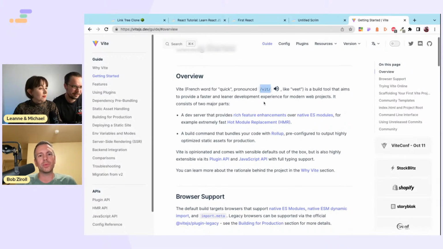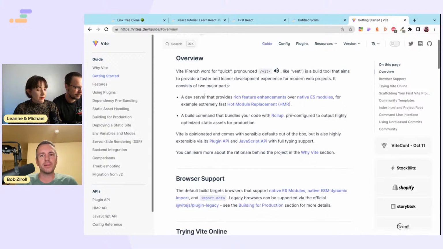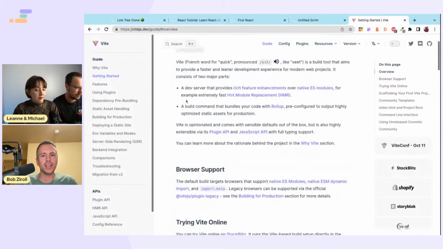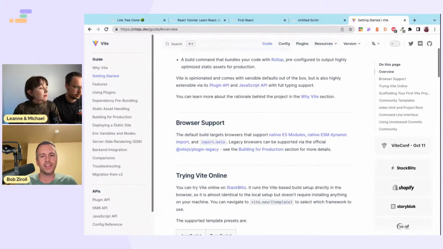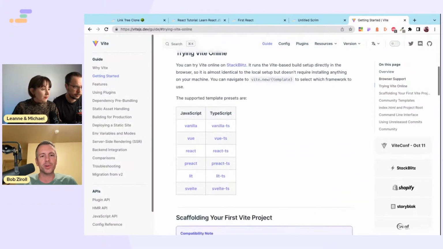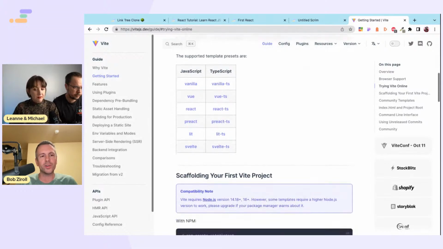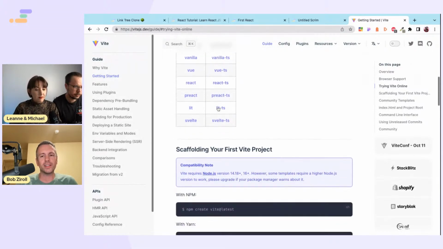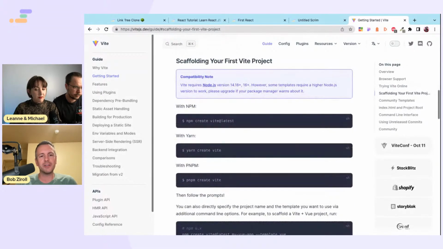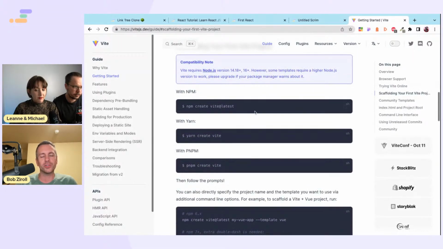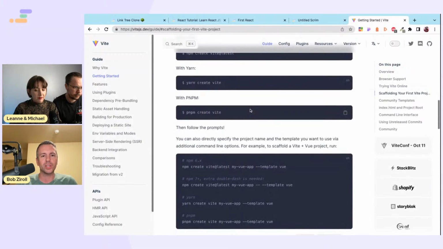And then when you're building for production, it uses Rollup, and that's not quite as fast, but the developer experience is significant. I mean, if you spin up a React app with Create React App, it could take you anywhere from 20 to 120 seconds to get it all installed and everything. And Vite will do it in a matter of milliseconds or a few seconds, maybe. It's pretty incredible.